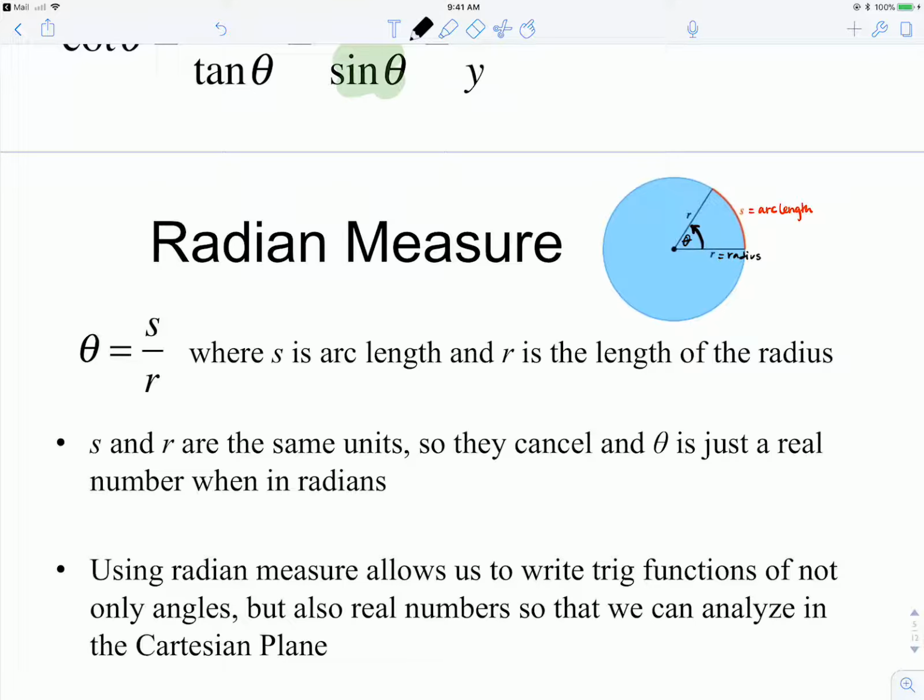which will allow us to represent the trig functions in the Cartesian plane, right? Because in the Cartesian plane, the x-axis and the y-axis are both real number lines. So this will allow us to actually graph sine, cosine, tangent, and the reciprocal trig functions in the xy plane. Now, I know you're probably a little bit confused by me saying that, because we're thinking of the unit circle as being in the xy plane, right? But the unit circle is not the graph of the trig function. It's not the graph of sine.